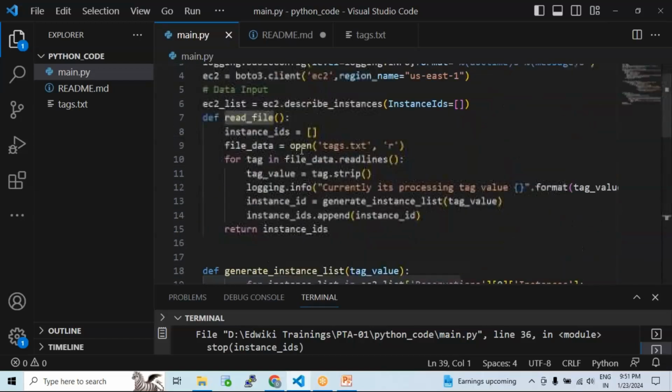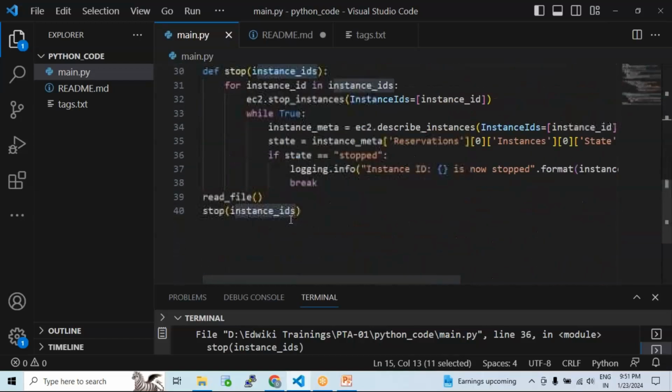Since the read file is returning something, you need to collect it into another variable here. Maybe I'll say get list. You are getting some list, right? Get instance IDs list. So you collect the value returned by this particular function. Whatever you collected here, you give that as an input to this function. Make sense, guys?